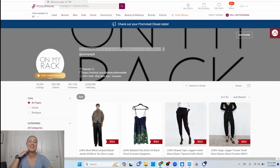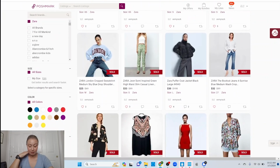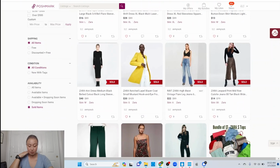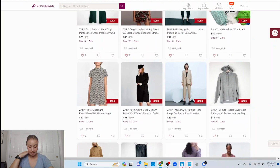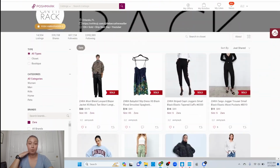Okay, and the top spot I'm sure is not surprising to anyone who has followed me. It is Zara. Zara is one of my favorite brands to sell, and I buy it by the pallet load and I list it, and it's just pretty amazing. So for me, I sold 274 items of Zara in 2023. And in the top selling spot, it did $7,748.91 of revenue. And my average sales price on Zara items in 2023 was $28.28. So pretty solid, pretty good. Zara in the number one spot.